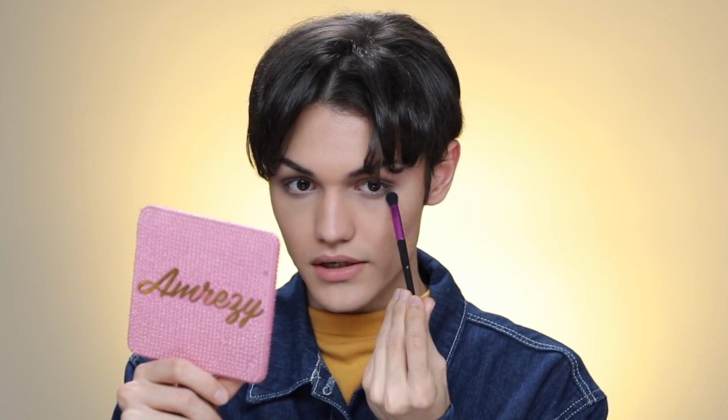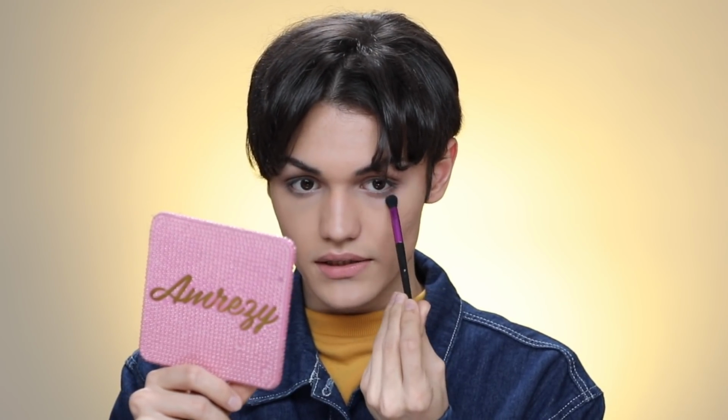And with any of the excess that I have on my brush, I'll just use that on the outer corner and flick it upwards. And as crazy as this sounds, we're gonna reintroduce my dark circles, but in a different way. We're gonna lightly make a gradient from darkest down here to lightest around here. This is probably where I do get more into the territory of, okay, yeah, maybe he's wearing makeup, but we all know I don't have a problem with that.